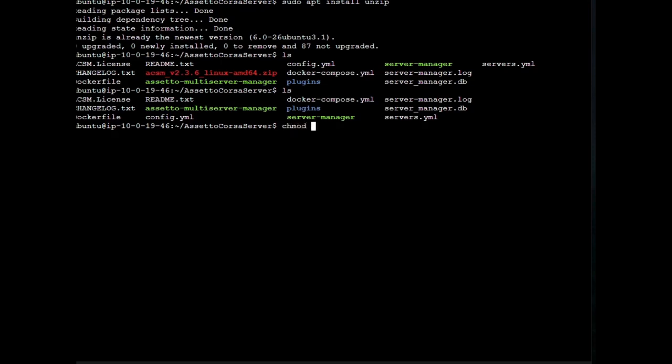So if it isn't green and it's white, similar to these, then you need to do chmod +x server-manager. Now that will change it to an executable.